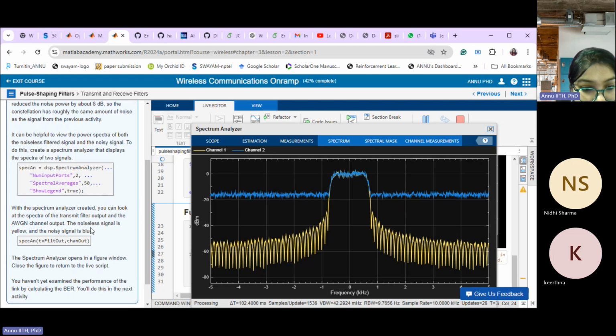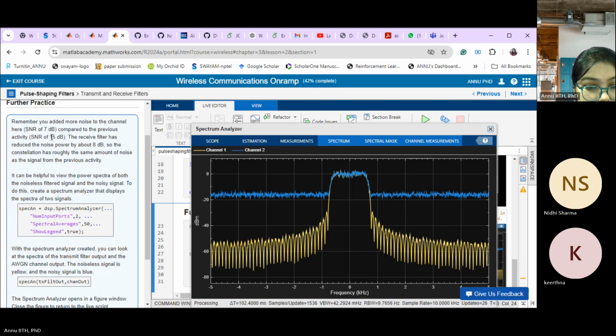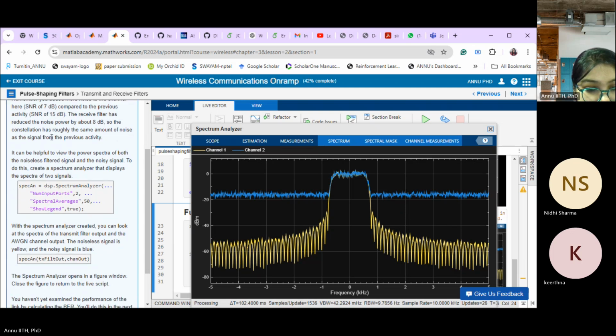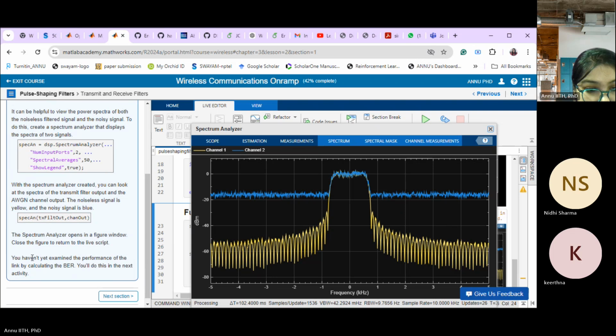So with the spectrum analyzer, you can look at the spectrum of the transmit filter output and the AWGN channel output. The noiseless signal is yellow and the noisy signal is blue. So you can see the noisy is blue and noiseless is yellow.